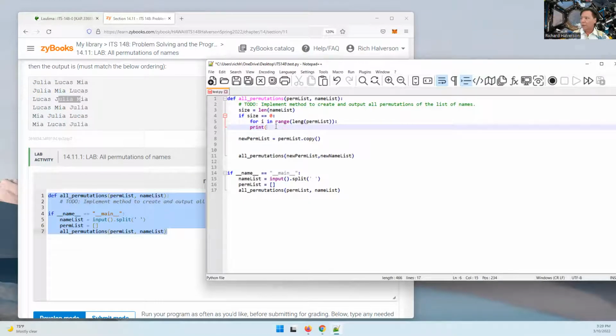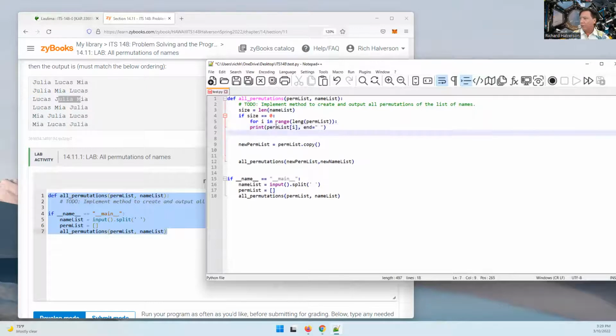So we're going to print the perm list for how many of them there are in there, and then at the end we're going to print. This should be indented.